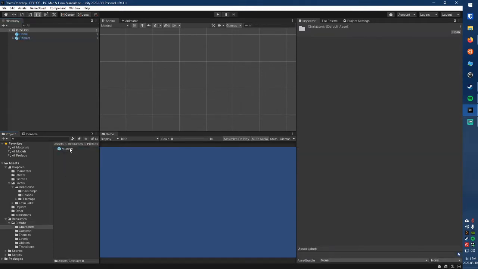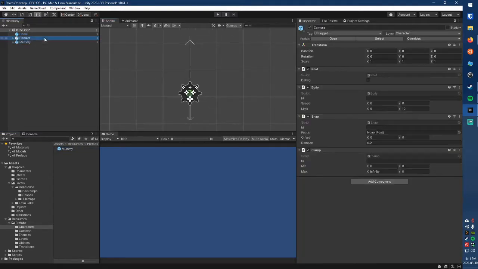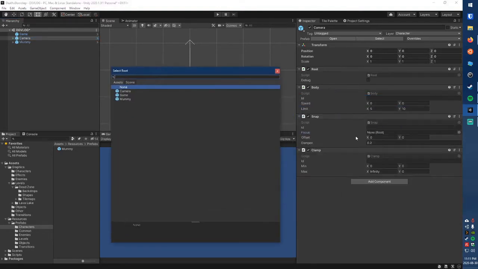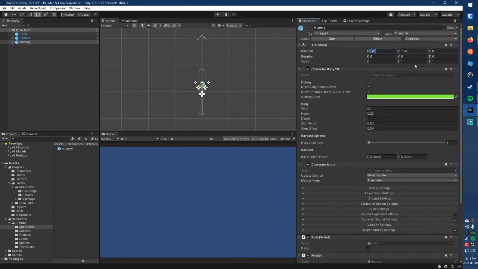So back to prefabs, characters, mummy. Alright, so we got our player. I have a script here that basically follows an object. So in this case I want to follow the mummy, obviously. So that's set. Clearly I'm not seeing the mummy show up in the game view yet. Let's figure out as to why. There we go. Alright, so he was just kind of off onto the side.